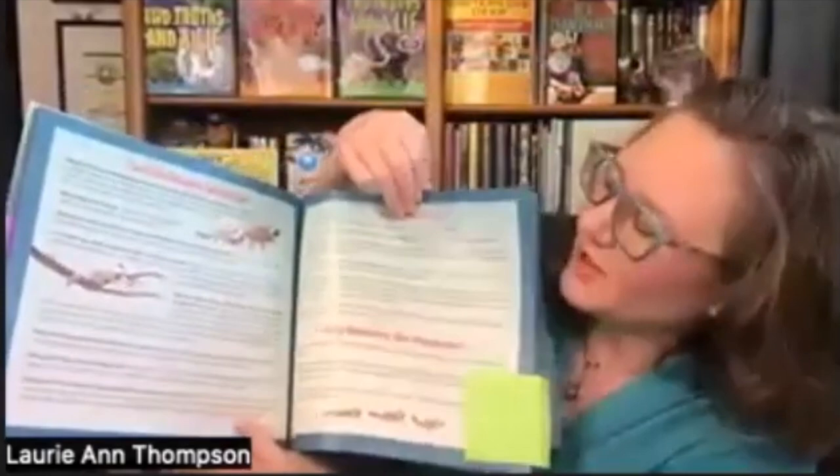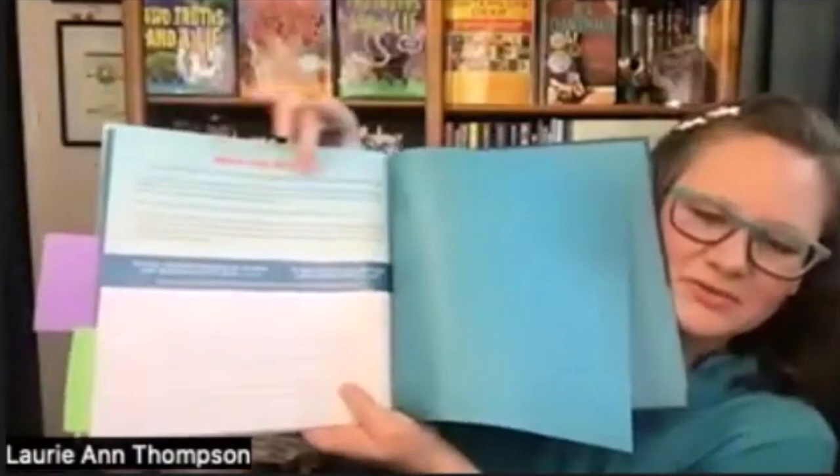I think this just adds to the interactivity and fun and encourages young readers to act out what the animal is doing and show them how much they have in common with those animals. Hopefully those similarities will inspire them to care about the animal and want to protect them. Both books also have a lot of additional back matter, which includes fun facts, more ways to pretend play, why they matter, and some practical action steps that kids can take to help those animals thrive and take care of the environment. That is You Are a Raccoon.